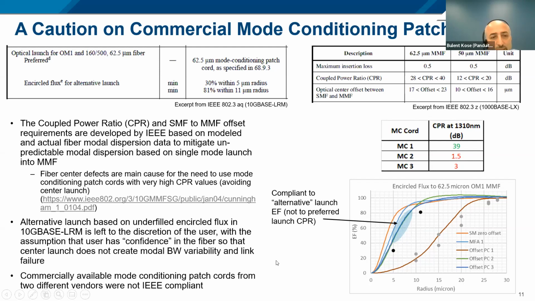Because the idea of the alternative launch is that you don't have to create an overfilled launch or mid-order launch, because you rely on your fiber, that your single mode launch is going to work. Obviously, that kind of defeats the purpose, because it's very difficult to know exactly your fiber. I guess that's the point I'm trying to make, and that's why there is a risk of just putting single mode into this OM1 fiber, because it may or may not work depending on the coupling.